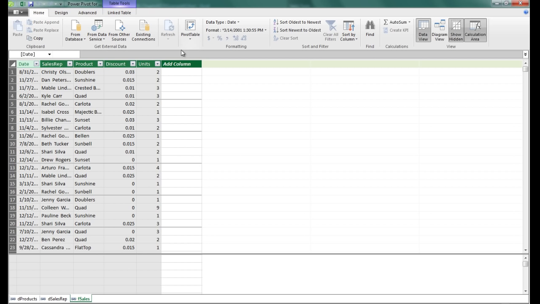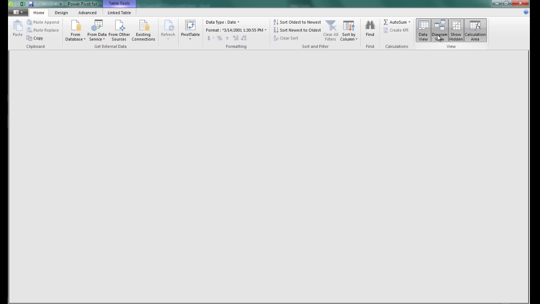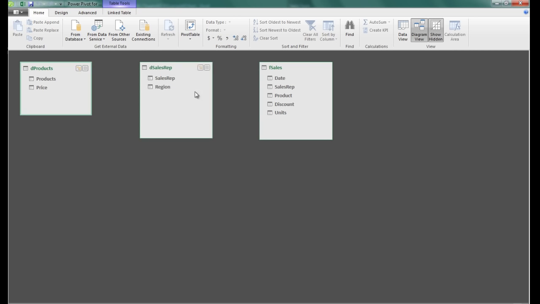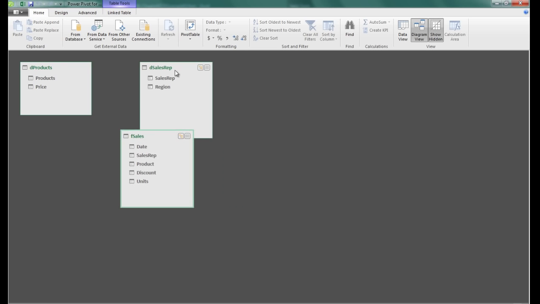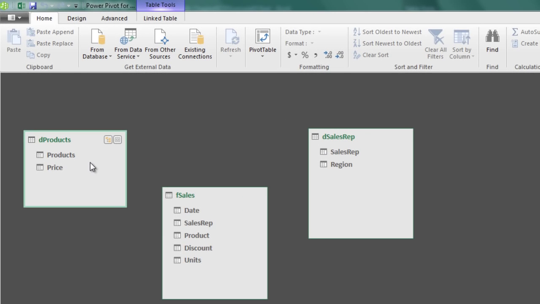Before we add a calculated column, and then our measure or calculated field down in the measure grid, we need to go up to diagram view. And there's our table. Looks slightly different. It's only the colors, right? Here's our fact table. Here's our dimension tables. This is a lookup table.